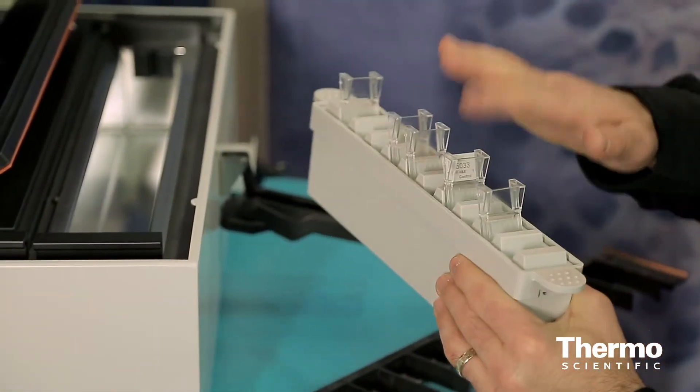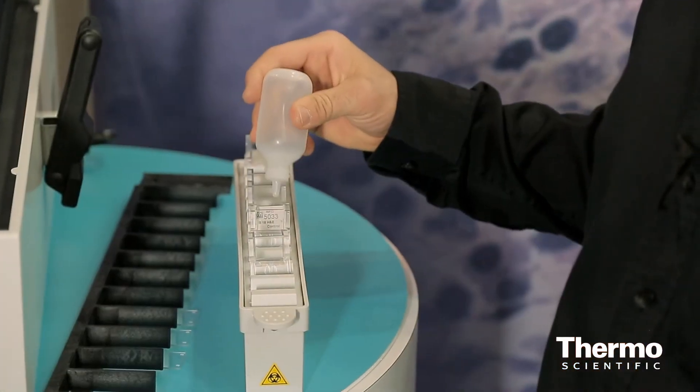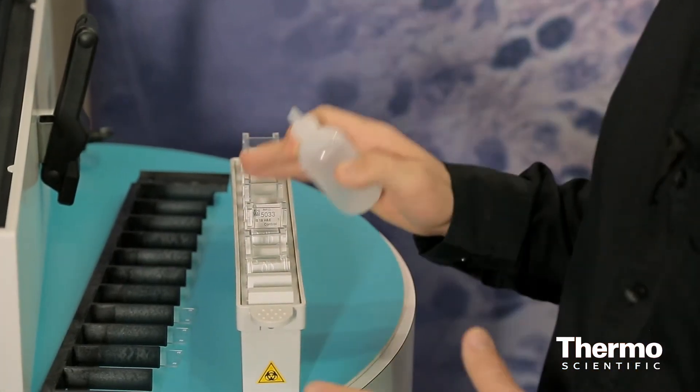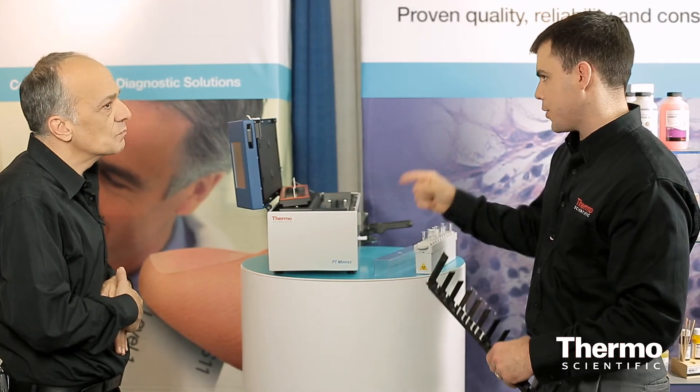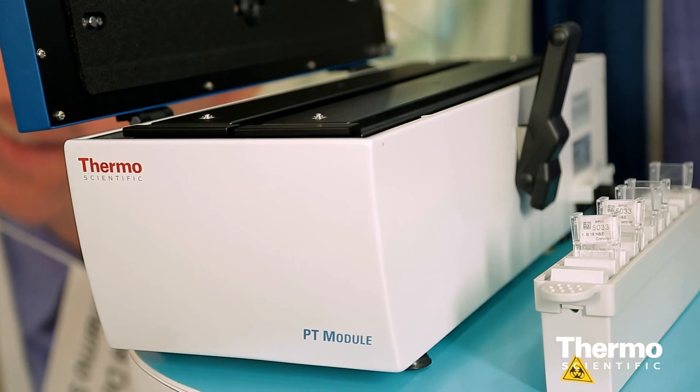A slide is loaded into a capillary gap here and the reagents and rinse buffers are added to these slides, and they're not being moved around — whereas when you're doing just a slide laying flat you have to manipulate all the slides. With this together you have the complete system that is able to treat and stain your slides so that you can get an immunohistochemistry result for a wide array of tests.